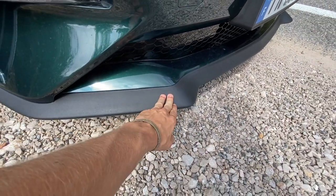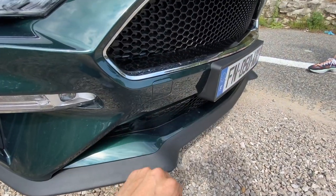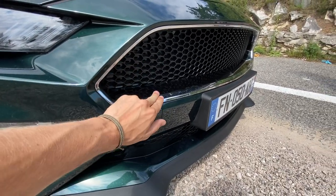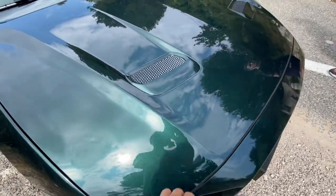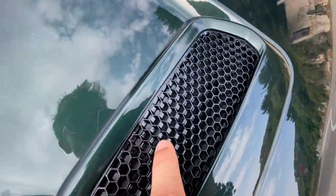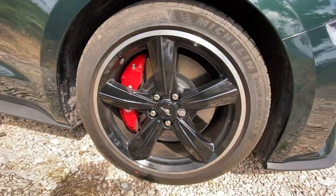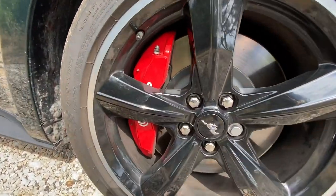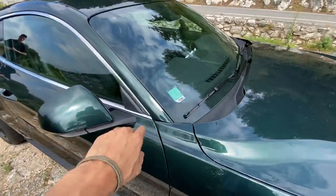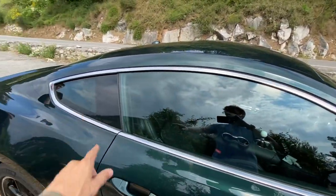It's got a slightly extended front splitter finished in plastic rather than carbon, purely because it's more convenient and price-wise it makes sense. Most things are blacked out such as the grille. We've got these blacked-out aesthetic grilles here which don't actually serve a purpose but look cool. We've got red Brembo calipers attached to some massive steel brakes - no carbon ceramics on this one. We're running Michelin Pilot Sport 4S tyres.